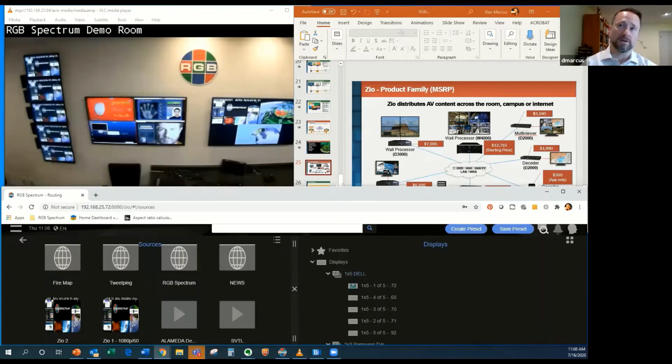These can all live anywhere across your network. These could be at your home. These could be at your desk. These could be in the room. These could be at a sister organization, a relevant other first responder. These could be anywhere. And again, more is more in RGB's parlance. The more locations, the more destinations, the more resources that you'd like to be able to share across your agency or interagency, it can all be done incrementally. We don't have to design for where you ultimately grow to. We can start very, very small in your system.